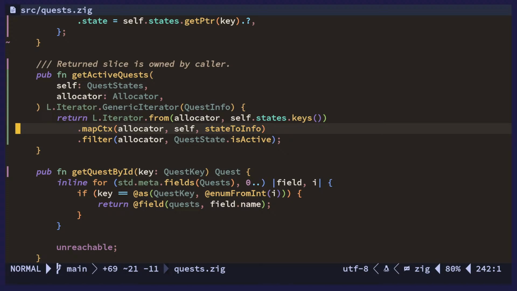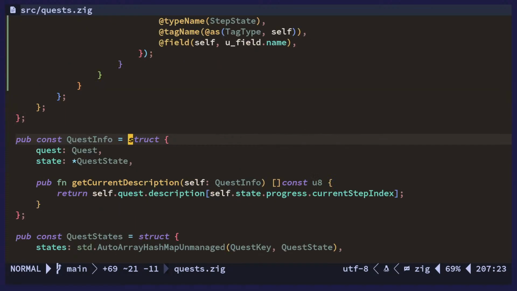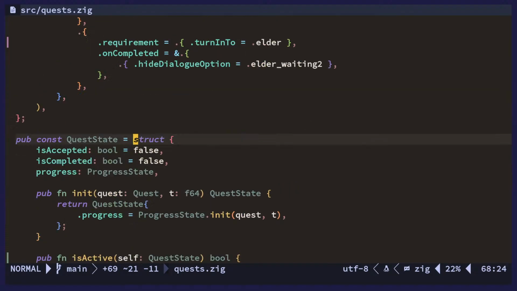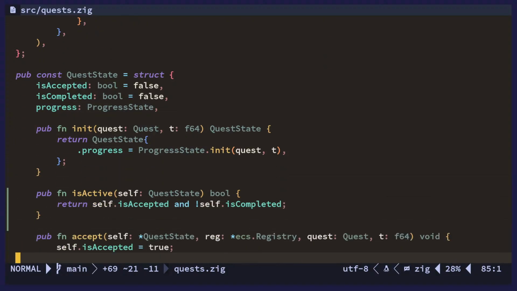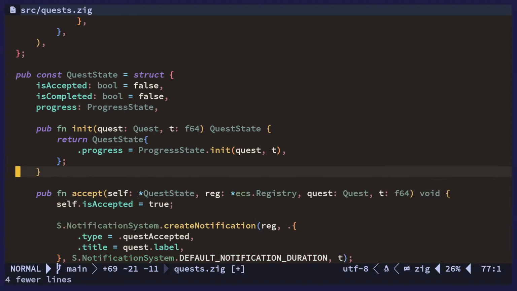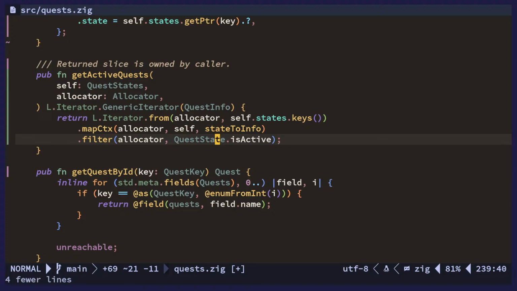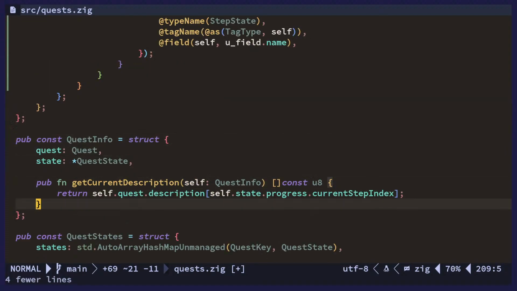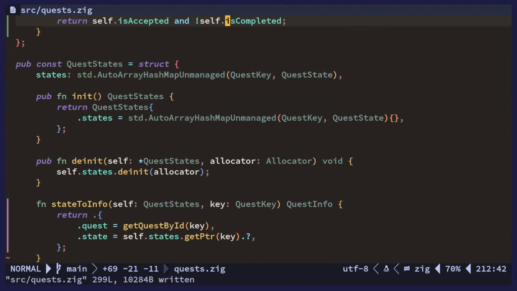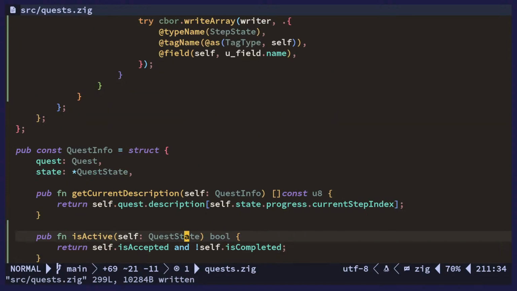We're turning it into info. And then, oh, quest state. So we should put it on info and not state. I mean, I guess we could have it here as well, but we're not using it, so. Oops. This would be info.